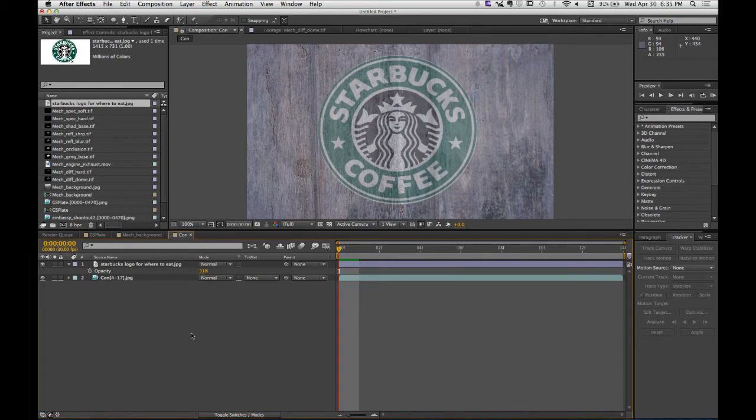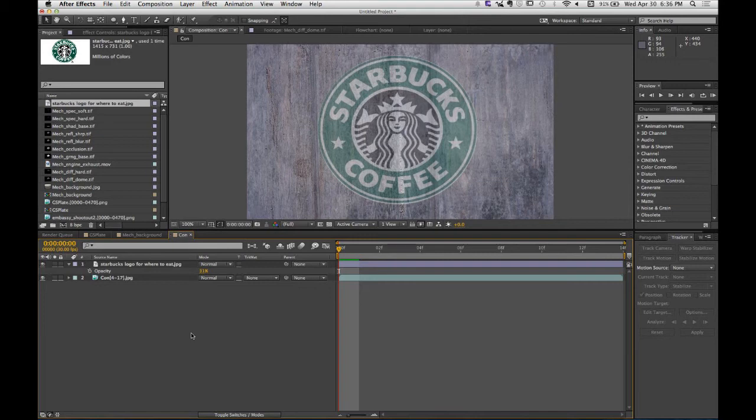Because if this image was actually spray painted on top of the wall, there'd be certain parts of this image that were lighter and darker, and those lightness and darkness values would match their corresponding value on the concrete, okay? Because we want the light part of the concrete to be the lighter parts on the Starbucks logo. And where it's dark on the concrete, we want it to be dark on the Starbucks logo. We don't get that just by reducing the opacity. Thus enter the role of blend modes.